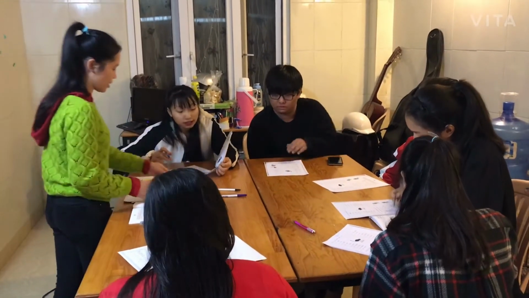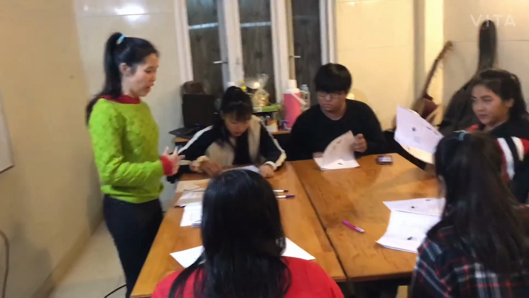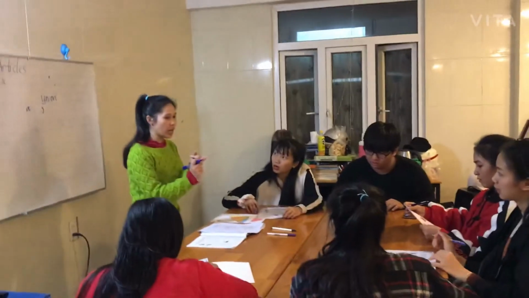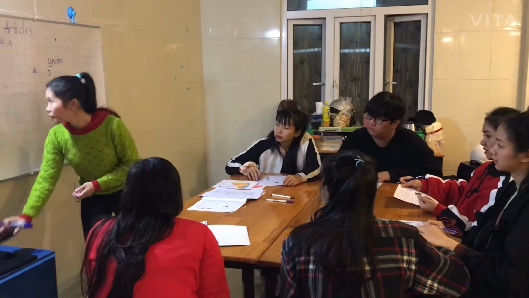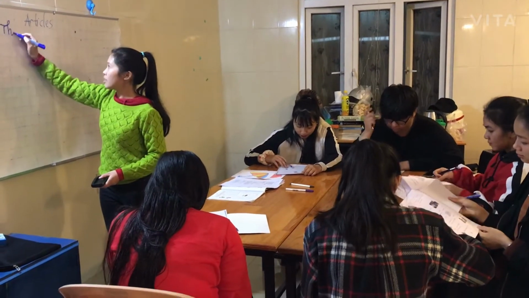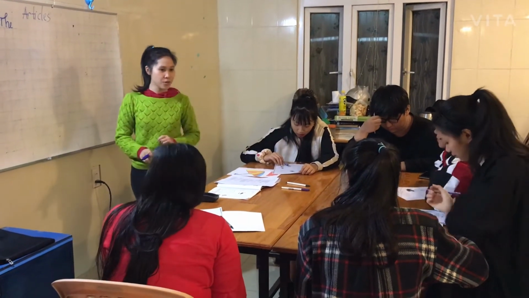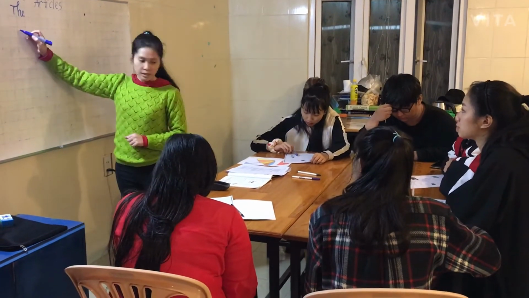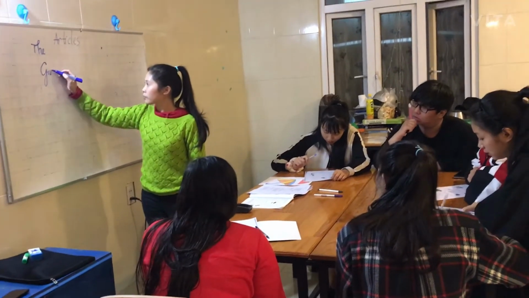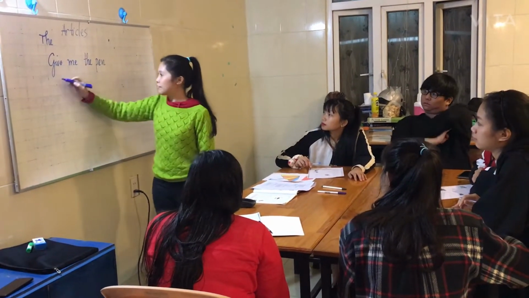Fantastic. All of you know it, it's really good. So now we move to another article. We have 3 articles. First is "a" and "an", and now we mention "the". "The" is an article. So now I will give you an example. Give me the blanket, but I want to change. Give me the pen, or give me a pen.